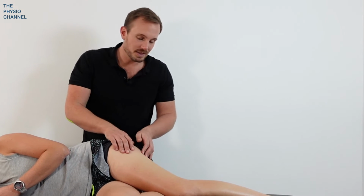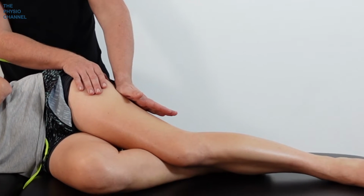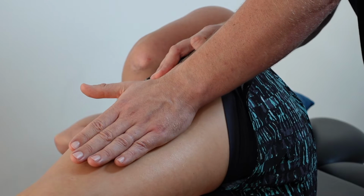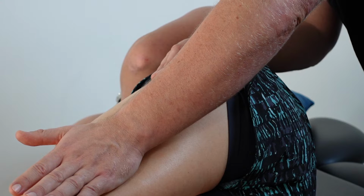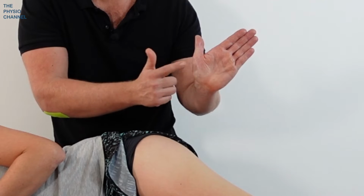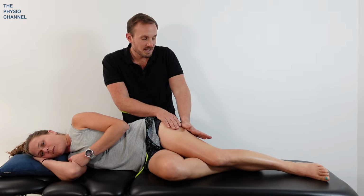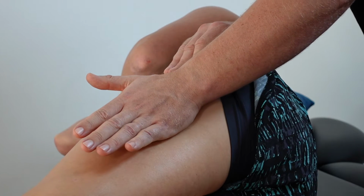Now I wouldn't start with that technique, I'd usually start with something a bit more flowy, such as a friction down the back of the leg there. So I'm just running behind the ITB over the side of the biceps femoris, using the base of my palm, thenar and hypothenar eminence there. That creates a nice soft pad and contact point to move down over the leg.